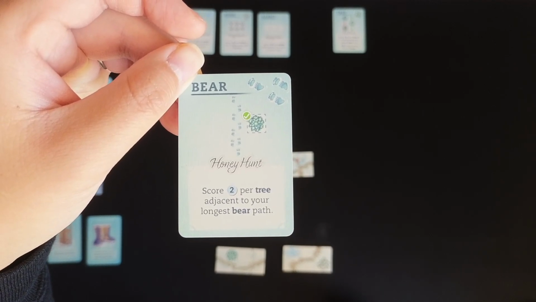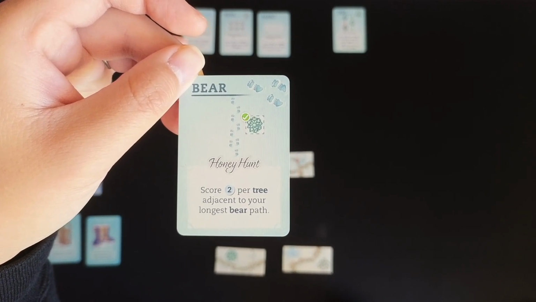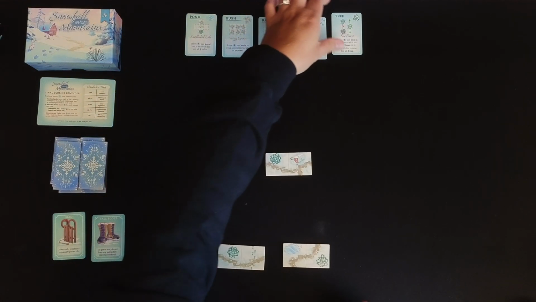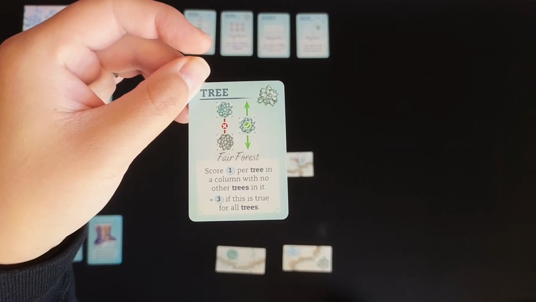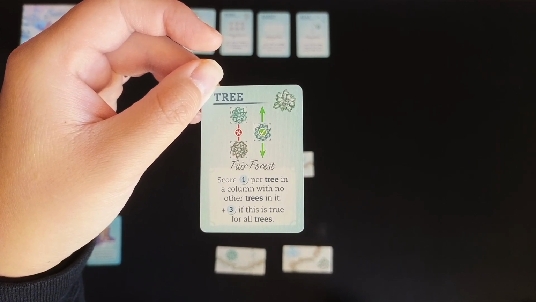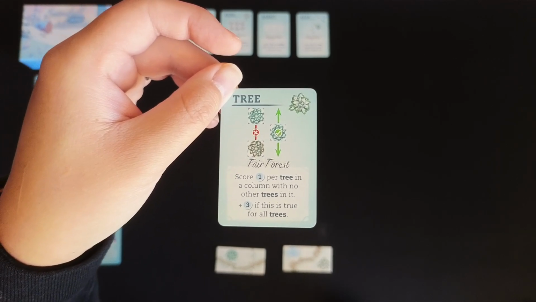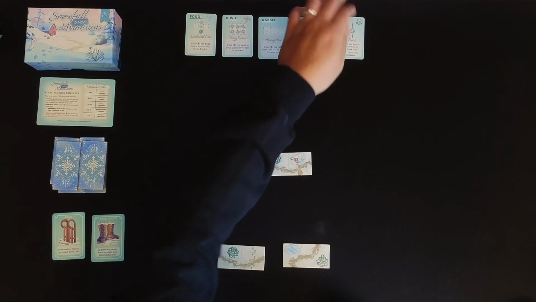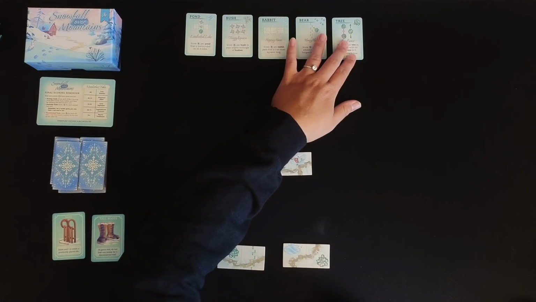Bear is score 2 per tree adjacent to your longest bear path. And then finally, tree, score 1 per tree in a column with no other trees in it. +3 if this is true for all trees. Pretty neat. That's going to be a tough one to get that +3.